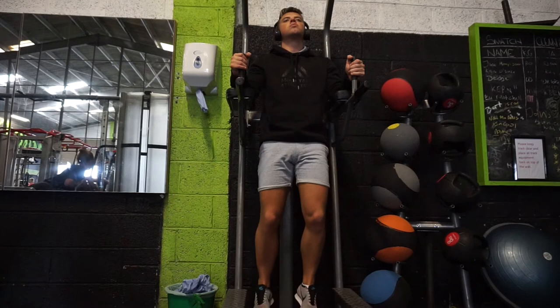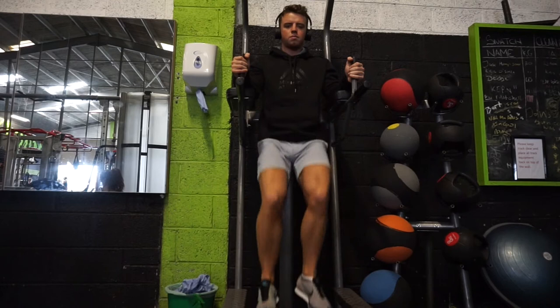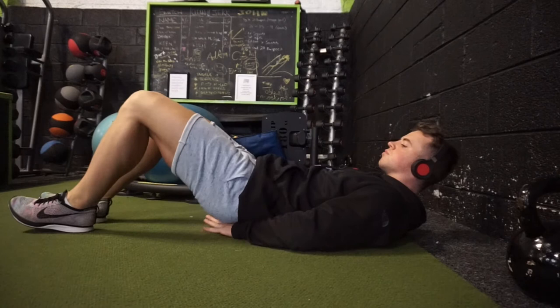Now, what I see a lot is people doing ab exercises, but really they're not hitting their abs, but because they feel a burning sensation, they think they're doing it right. But you have to think, where are you feeling the burn? So this is usually what I see. Just no movement, no effort at all, and you will feel a burn, but it will be in your hip flexors, which will be useless to you and a waste of time.